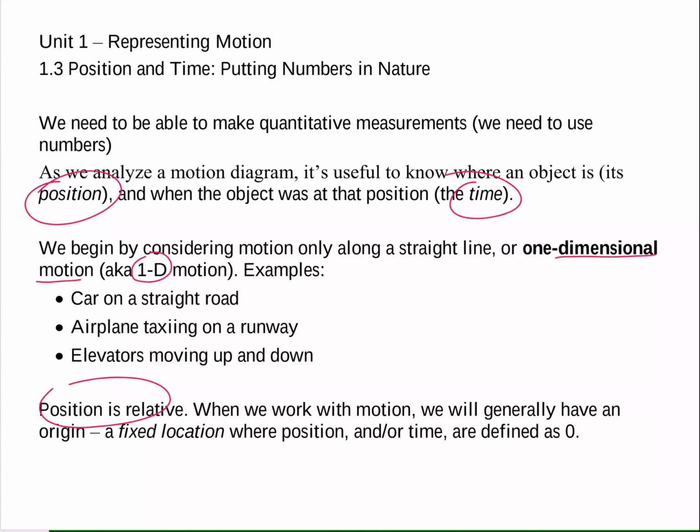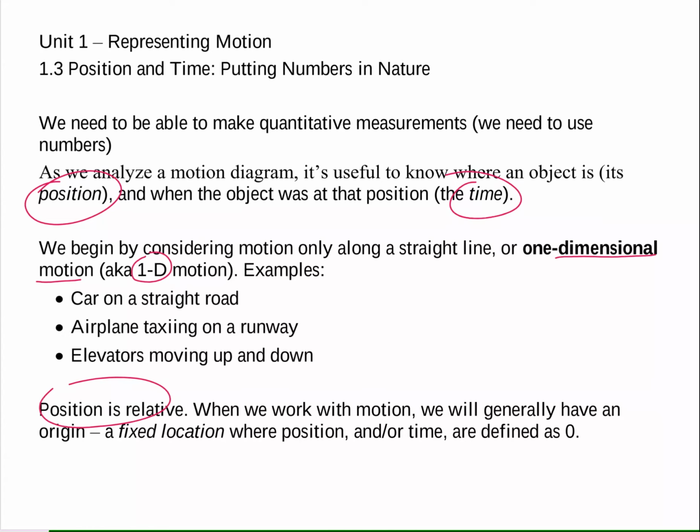Maybe the axis doesn't need to be stationary. Maybe the axis needs to rotate with the object as it turns. So position is always relative, okay? And that is something that's going to be kind of mind-blowing as we go, all right? So we sometimes need to get away from what we've been learning since the 8th grade, where you started to learn about the coordinate system and beyond, because it doesn't always apply to physics.